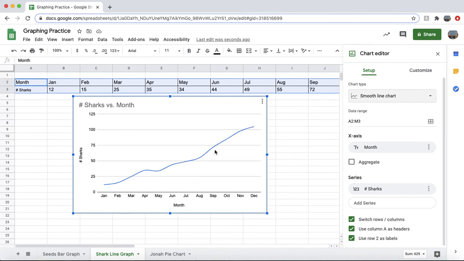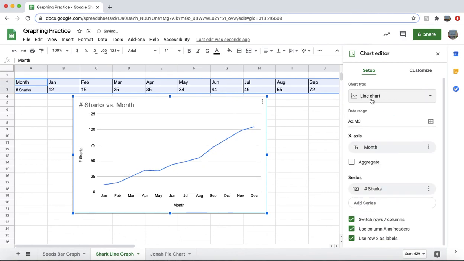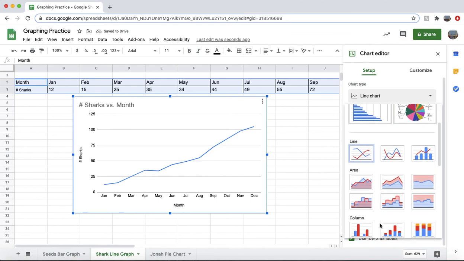This could be nice if you're doing something that definitely didn't change abruptly over time. Like if we were graphing your height at different ages, we might want to do a smooth chart because we know you didn't go through anything crazy. Or changing the speed of a car or something. Something that we know happens gradually, you could do a smooth one. It doesn't matter for this one.